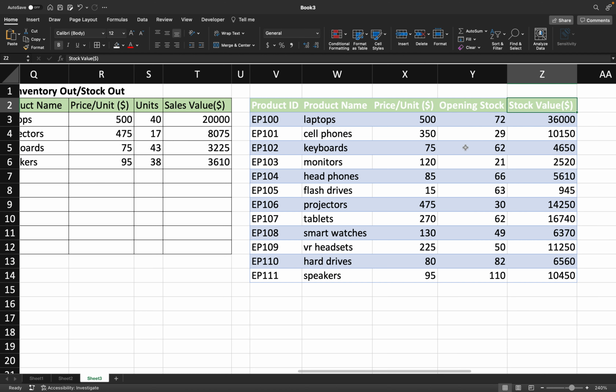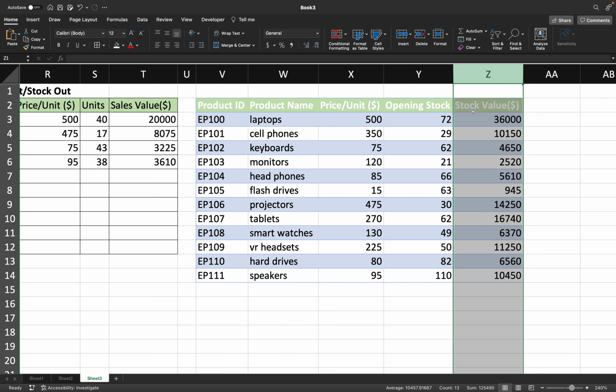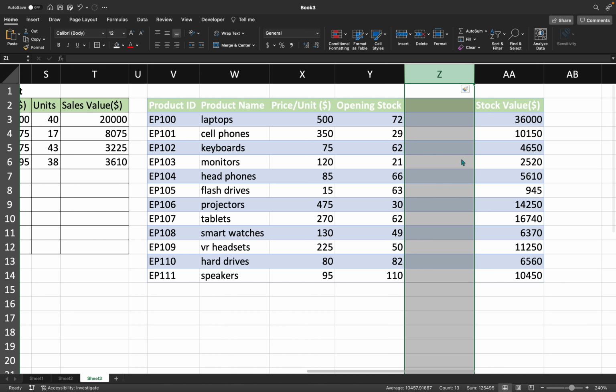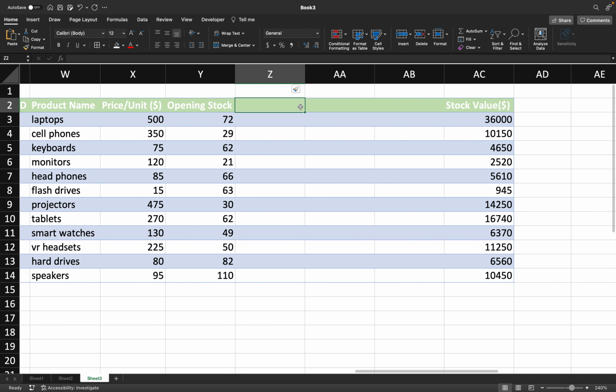It helps us to see what each column stands for, because we are going to add purchases and sales here. So let's add 3 new columns before stock value. Right click, say insert, right click, say insert again, right click, say insert again. All right, so let's get our purchases here, sales, and closing stock.